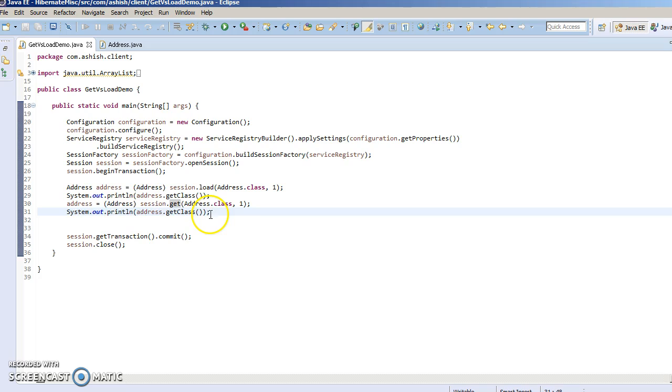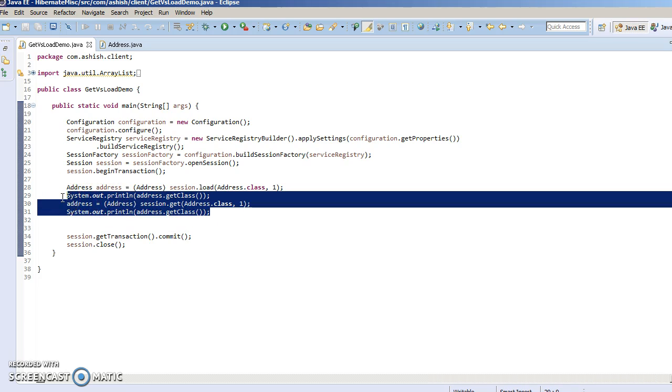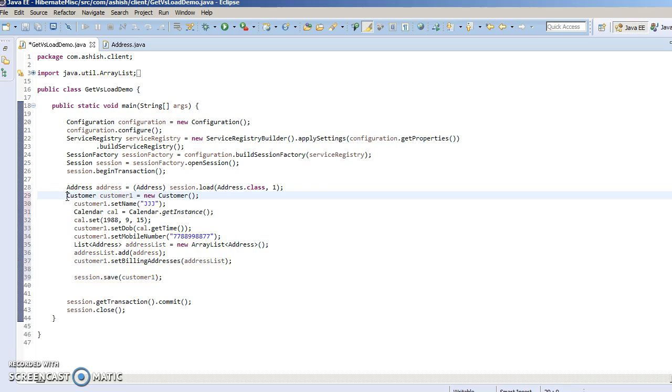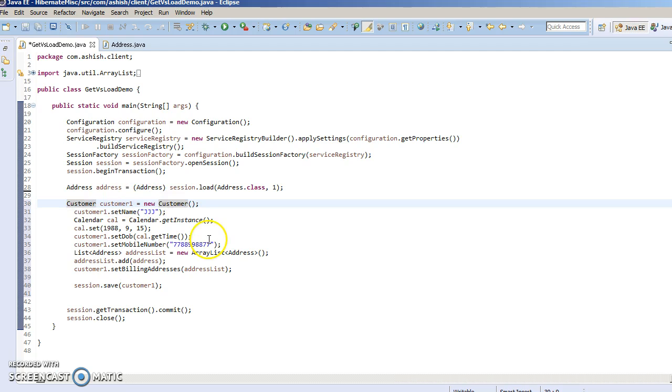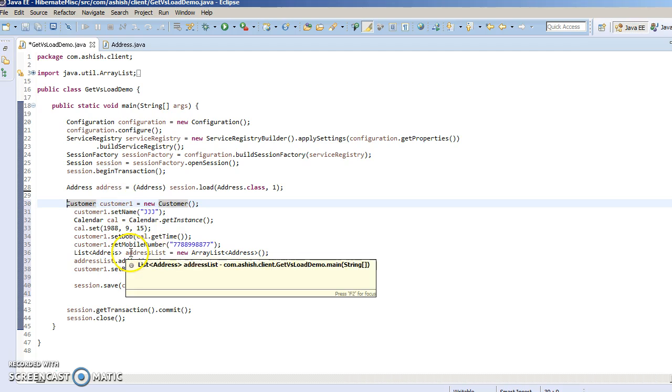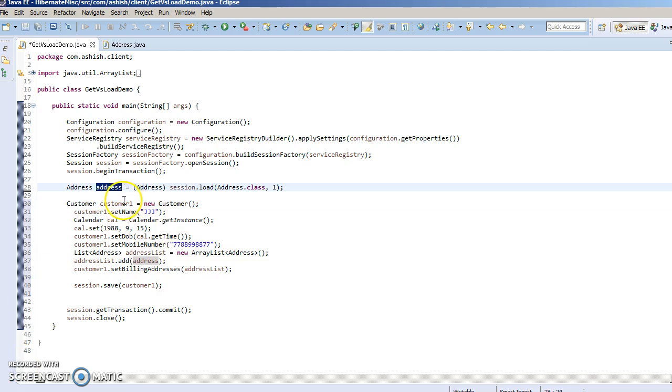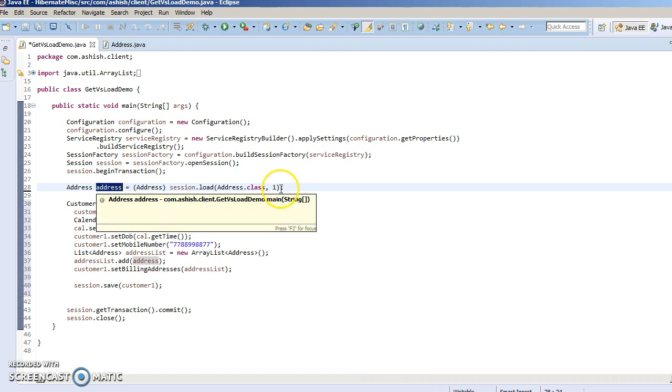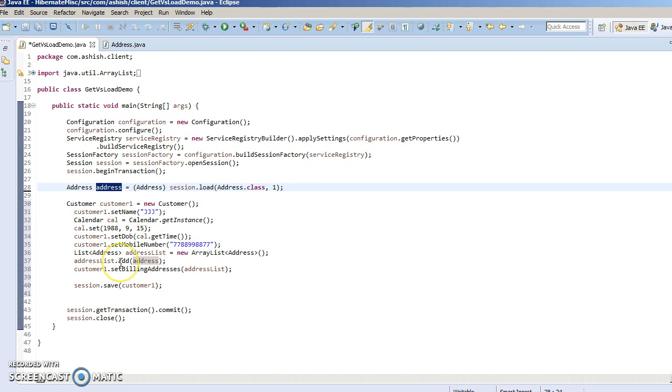So let's say that I'm trying to save a new customer object in my database, and the customer object has a reference to an address object. This customer has a reference to an already existing address. That is, I'm trying to associate the address with ID 1 to this customer.